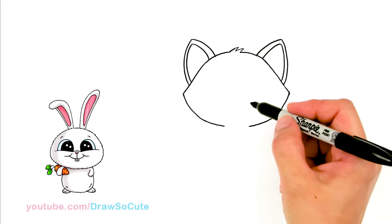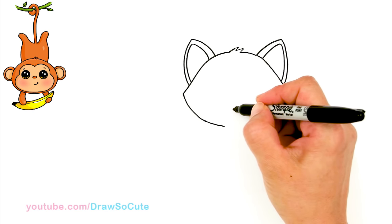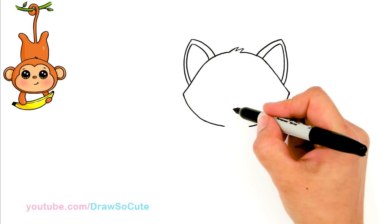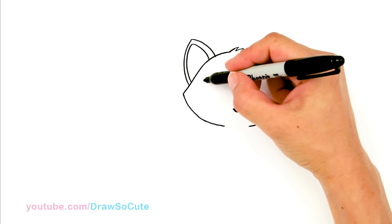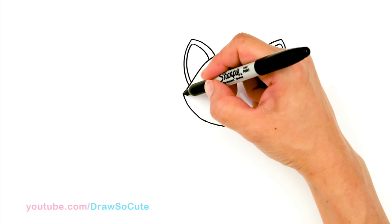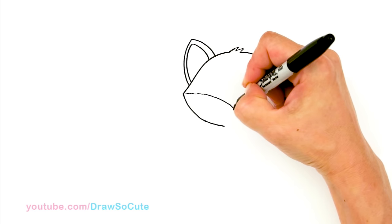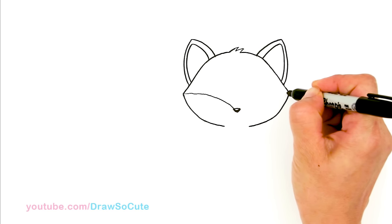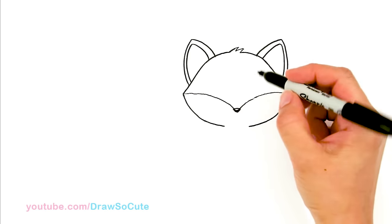So now let's bring this cute little fox to life. Towards the bottom right here, pretty low in the center, we're going to draw his nose first. So come about right here and draw a small little curve right in the center. That's his nose, and we're going to bring in a curve that goes all the way out to here. I want to make it a very soft, thin curve because it's basically the top of his head where it's orange and the wider part at the bottom. So to separate it, I don't want it too dark. I'm going to draw a thin curve that comes all the way down. Same thing on this side — just bring down a soft curve. If you're using a pencil at home, you don't even have to draw this line. It could just be a guide for where to color it orange and cream.